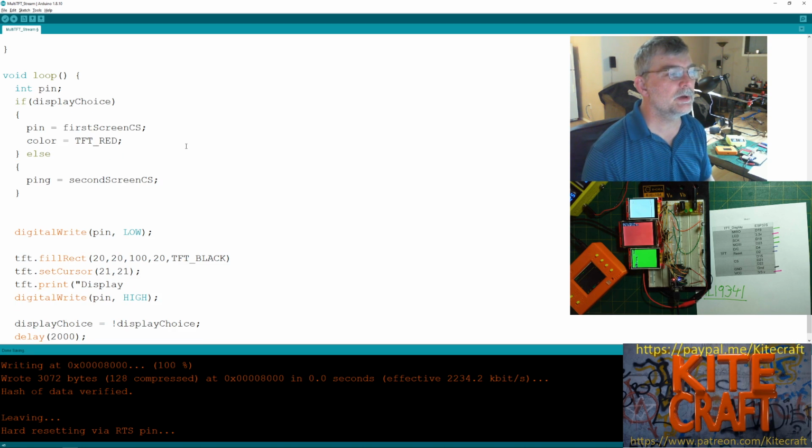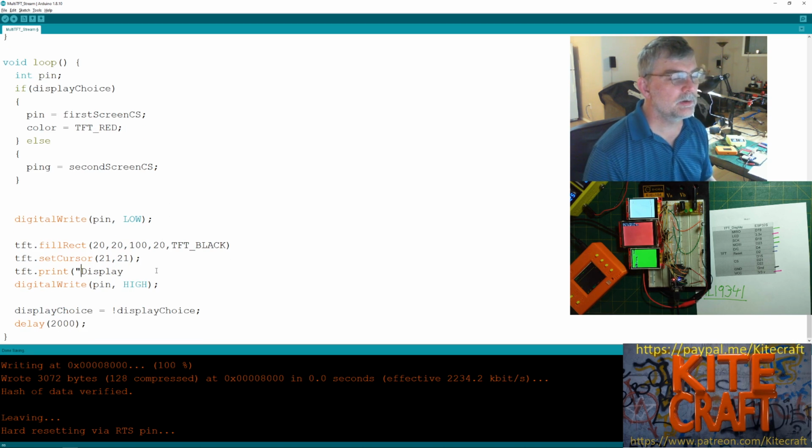Well, actually, I'm just going to stick the pin in there. So let's do a printf. Display number %i, pin. What's your work? No, that's not what I wanted to do. I wanted to do something else.